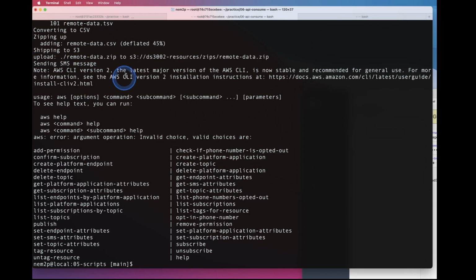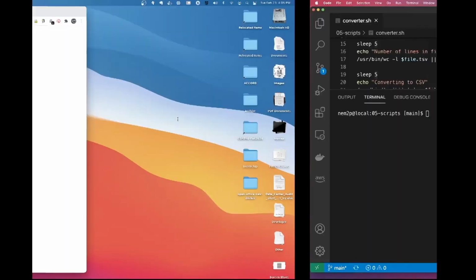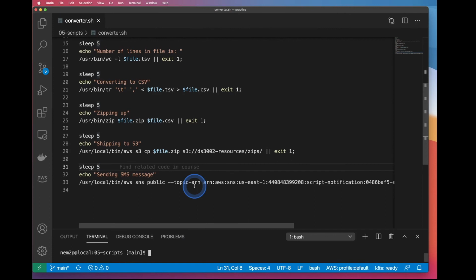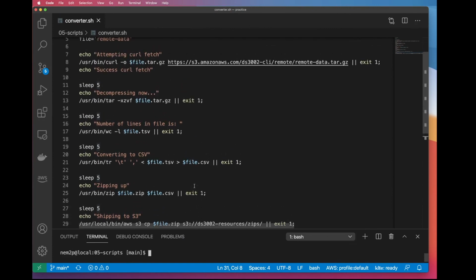This is because the new CLI 2 version needed a little bit more. So it was missing some portion of the command. But hopefully this gets across the point that scripts can do a number of sequential tasks for you.